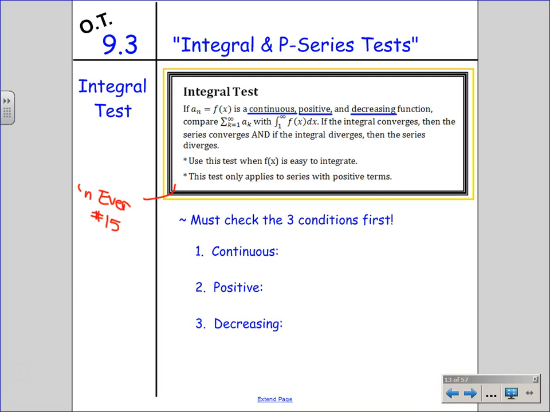Hey, to do the integral test, guess what you have to solve? Integrals. So are all the tests brand new stuff? No, geometric series was pre-calc. Nth term divergence test is taking limits to infinity of sequences, sometimes telling you something, sometimes telling you nothing. Integral test, we're going to be finding integrals, but we have to know how to take all the stuff we've done and apply it to the convergence and divergence tests too. So if a sub n is equal to f of x, what did they just do? They took the nth term formula and said, let's put an x instead of an n so it can be a function.